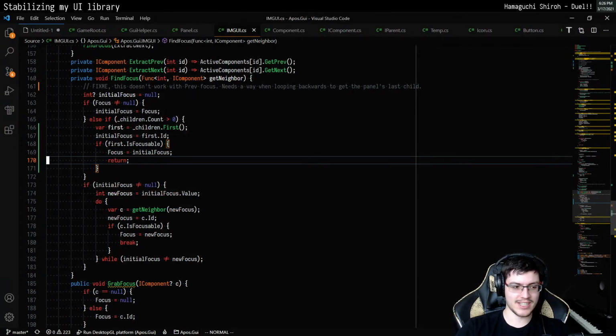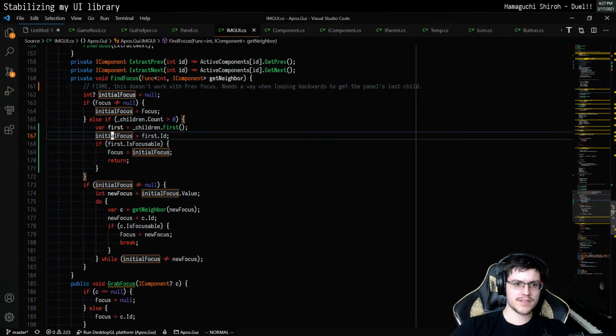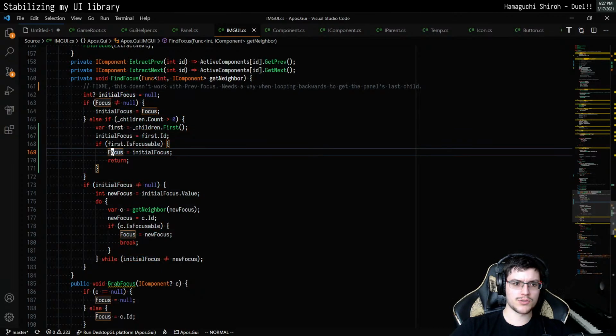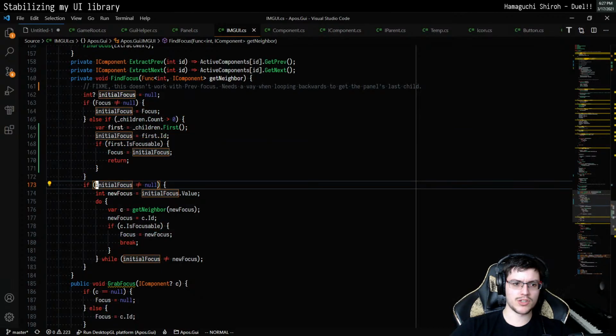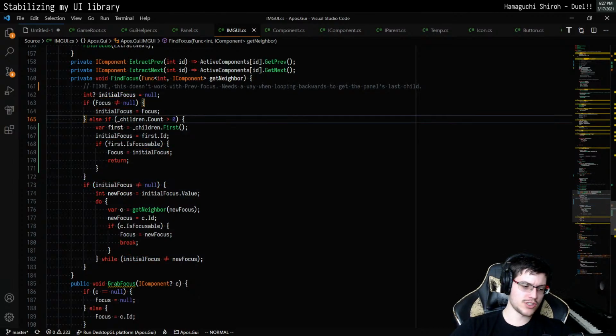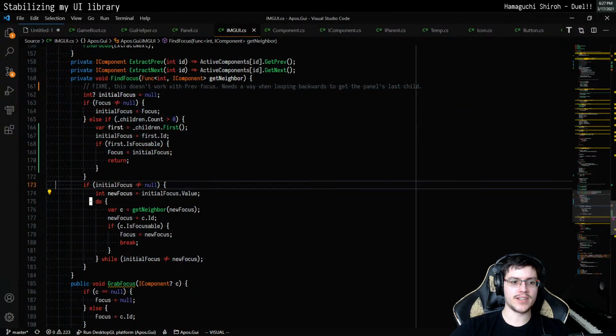I don't like doing that though. So if this is not focusable, we don't do this, and then we just do the regular loop. Because usually a panel would not be focusable, so you don't want to end on the panel. If this is not null, then you keep going, then you do your actual loop thing.